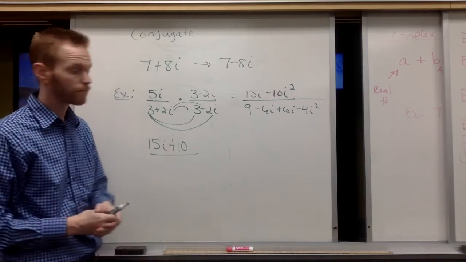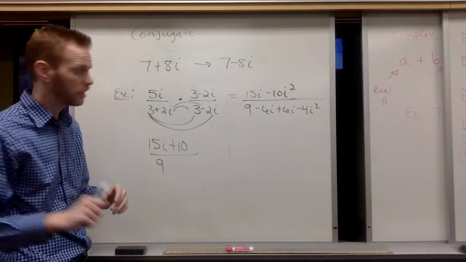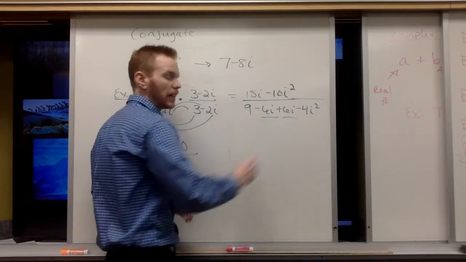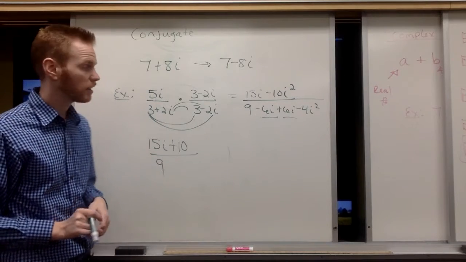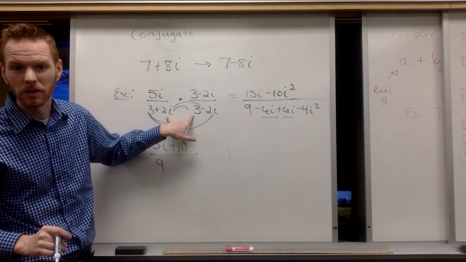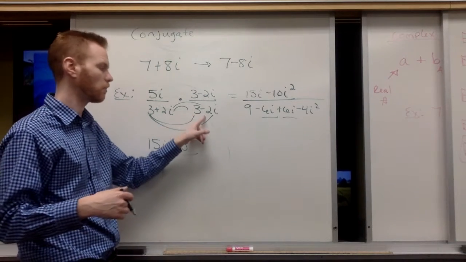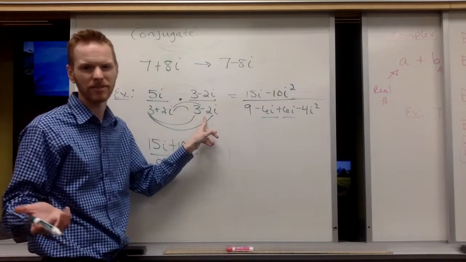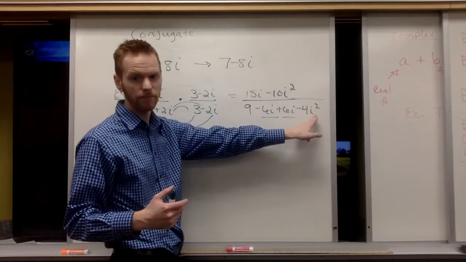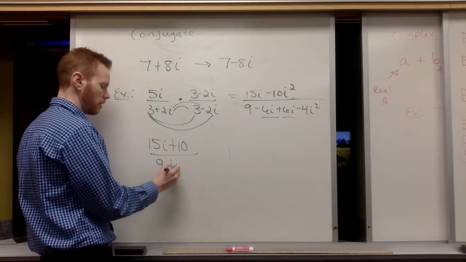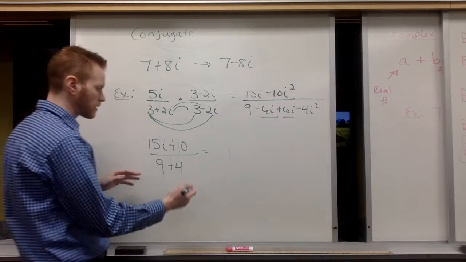Now look at the denominator. 9, I'm going to bring down. I have nothing to combine with it yet. See how the middle term cancels? Plus 6i minus 6i? I don't have to worry about that. That's why we're multiplying by what's called the conjugate. We're getting rid of that imaginary component that would be left over. Okay? That's why we don't multiply by 2i, or plus 2i. Over here, negative 4i squared. We know i squared is negative 1 times negative 4, which means it's going to be a positive 4. All right? Just combining some stuff together.